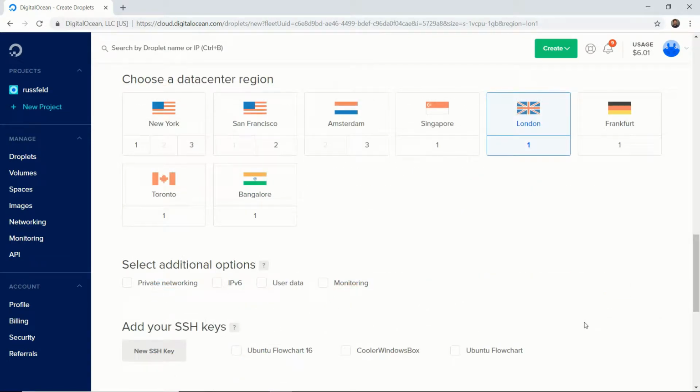Below that, you'll be able to choose your data center region. In general, it is best to select a region close to you and where you'll be accessing these droplets. So, I'd recommend selecting one of the New York or San Francisco options. If you are creating multiple droplets, as you will for this class, make sure they are in the same data center region so they are able to communicate with one another internally.